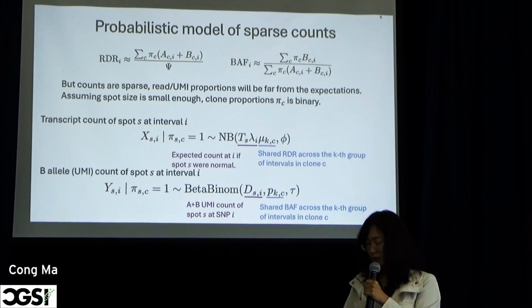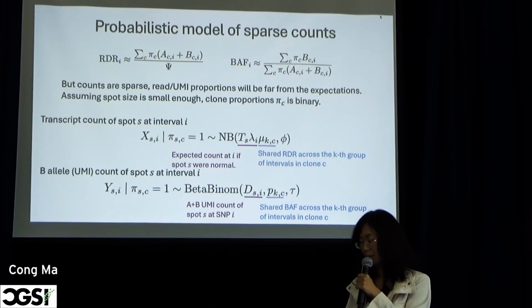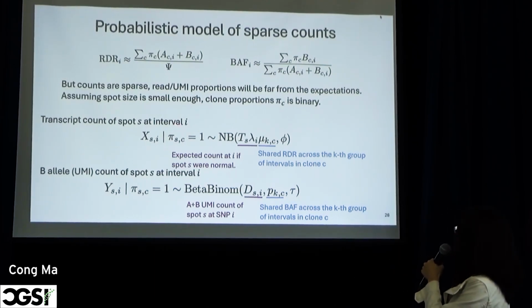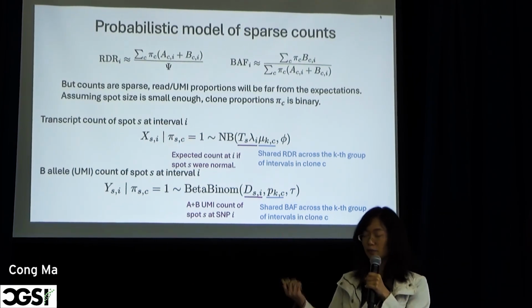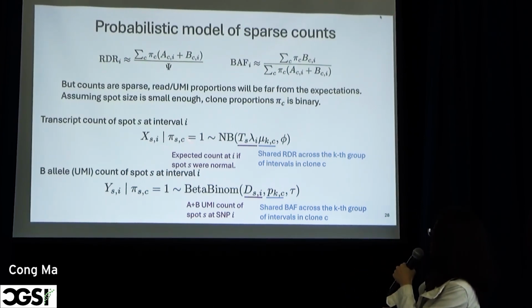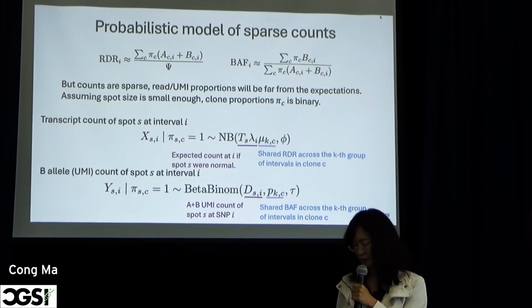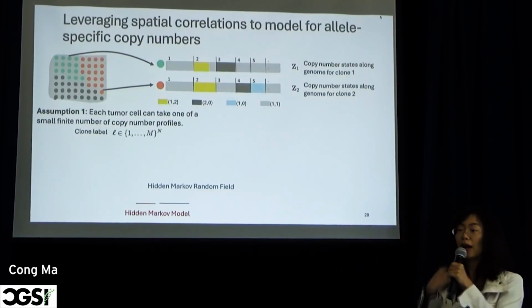Additionally, typically copy numbers are rare. We don't have a large number of different tumor clones that can be distinguished by copy numbers. We only have a handful of tumor clones maybe. And for the spots, which spot has clone C, or which spot has another clone, this is unknown.